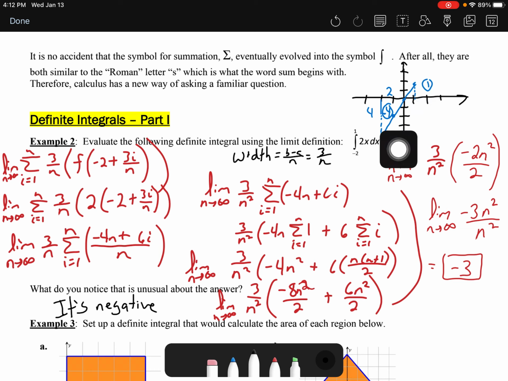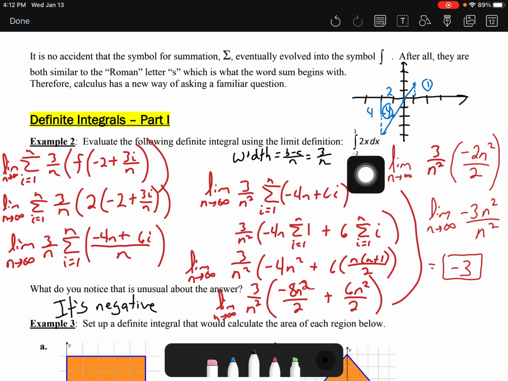But this part of the line is going to be below the x-axis, right? So from -2 to 0, we've got this part of the line that's below the x-axis. Now, we're going to talk about these definite integrals in terms of geometrical area, okay? Some of that area is below the x-axis, some of it is above the x-axis. The area of a triangle is just 1/2 base times height. The base on this triangle is 2, and the height is 4, times half, so this would be a 4.